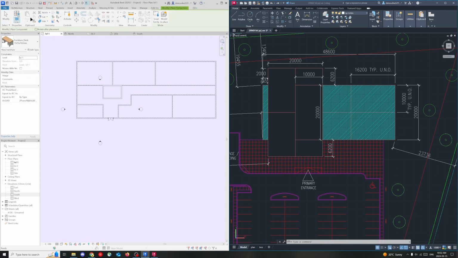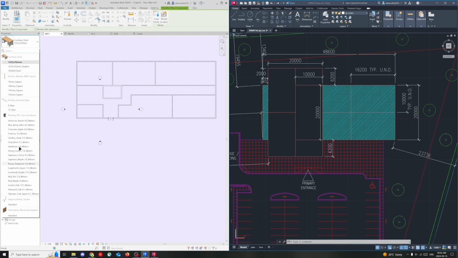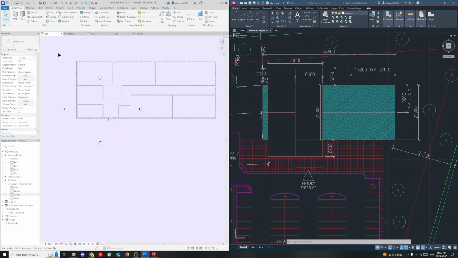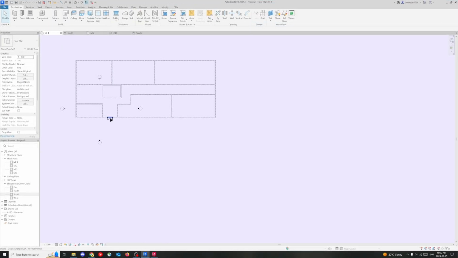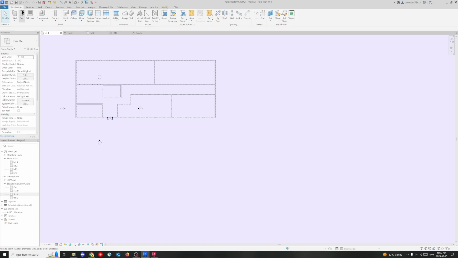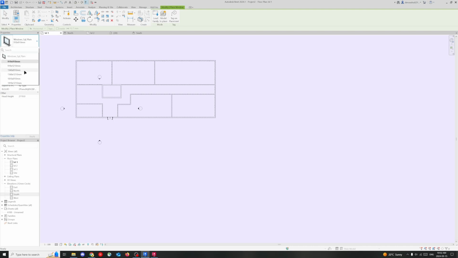What if I go to component? That is very weird. That is extremely weird. It's not a window, is it? No.